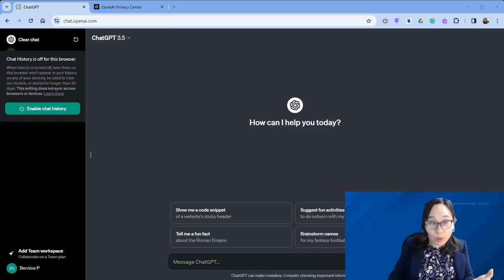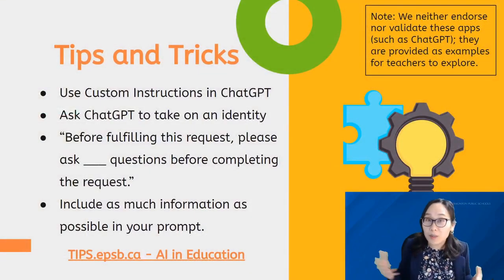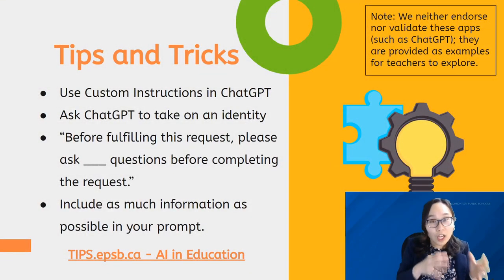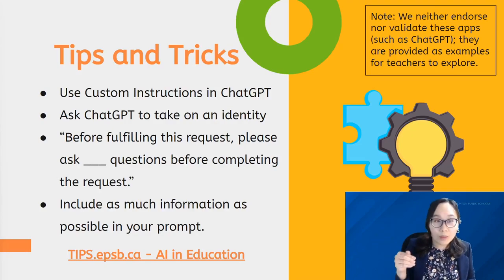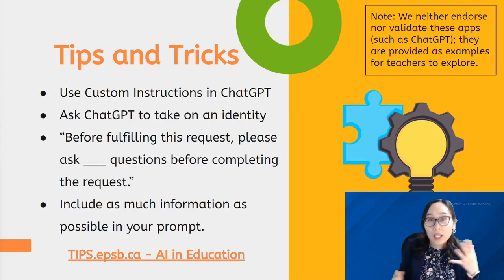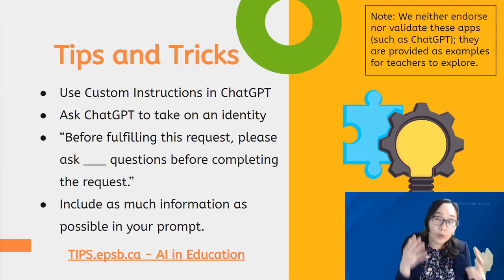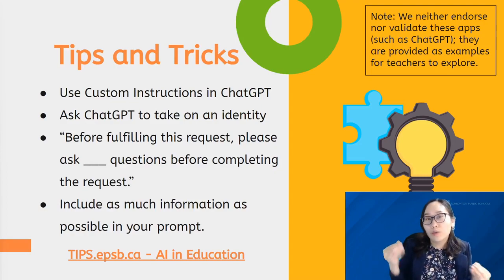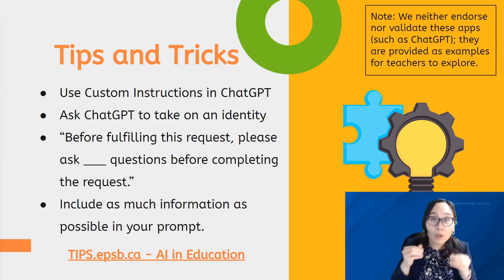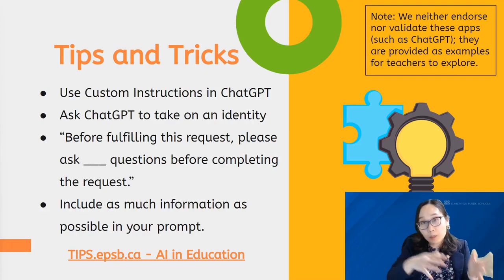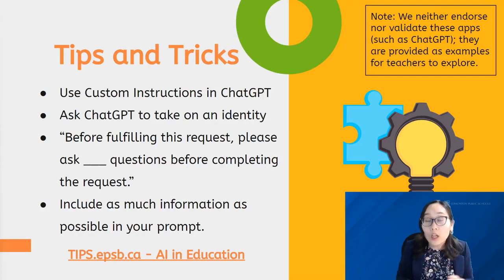So now that we've covered those pieces, we can jump into tips and tricks with prompting. Now, when it comes to ChatGPT, there's a few things that we can do. First of all, there are custom instructions in ChatGPT, and I'll show you where that is right after this. But in those custom instructions, you can go ahead and write down any information that you would feel like you need in almost all of your prompts. So, for example, if you want ChatGPT to always break down things step by step and explain all of its steps as it's working through the output, you can put that directly into the custom instructions so that it applies to all of your prompts overall.